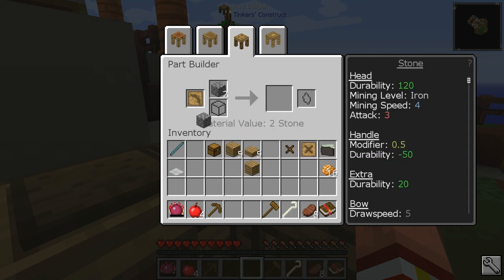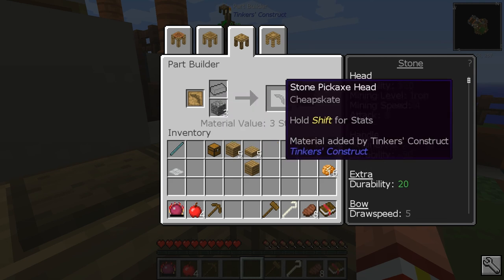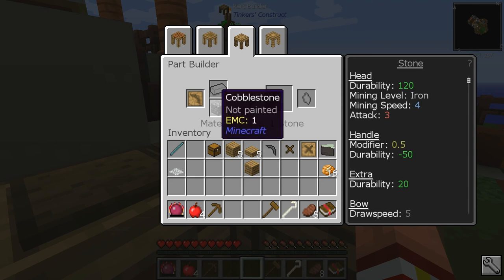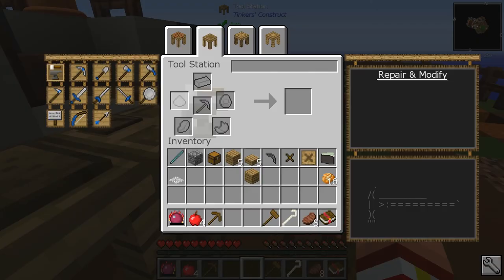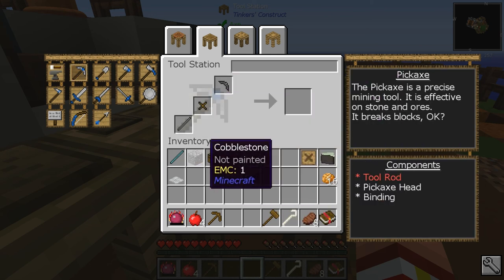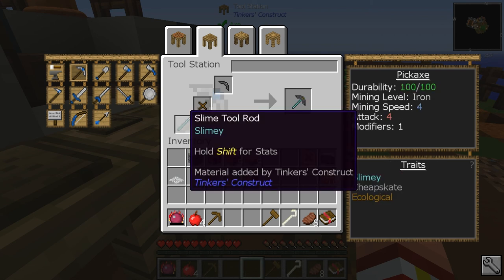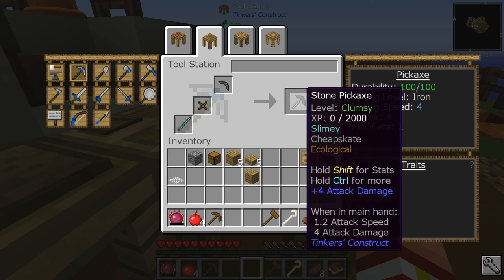Do I need more than one? Oh, there we go. Stone head. Now let's throw all this stuff together. Stone pickaxe head, wooden binding, slimy tool rod, which I believe will make blue slimes drop every so often, something like that. Stone pickaxe.